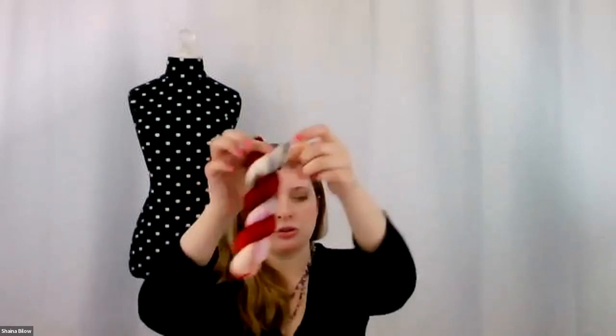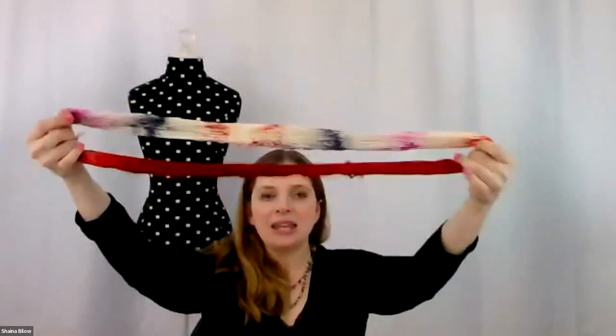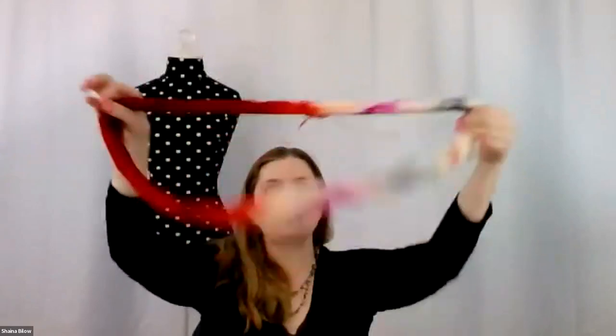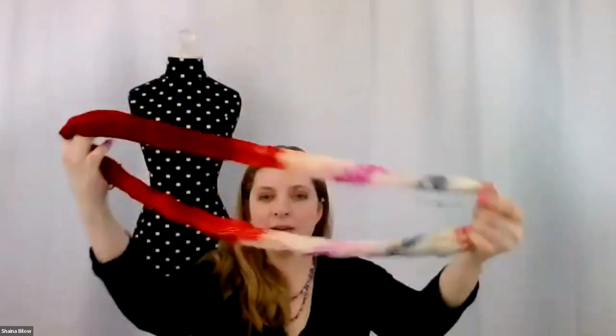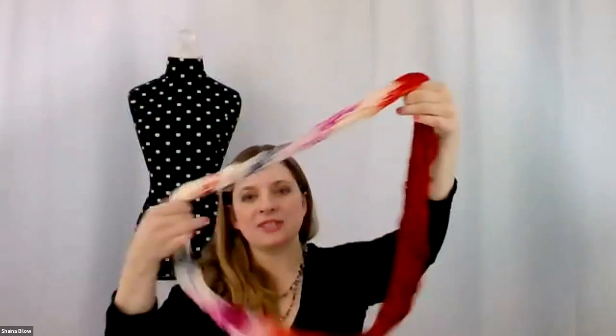So pooling happens when you get just the right number of stitches within your skein of yarn. For example, in the Zen Yarn Garden, which color is this? Jump in the Pool Scarlet. Here you can see this big skein of yarn has half of the color being one color, and the other half is a speckle.